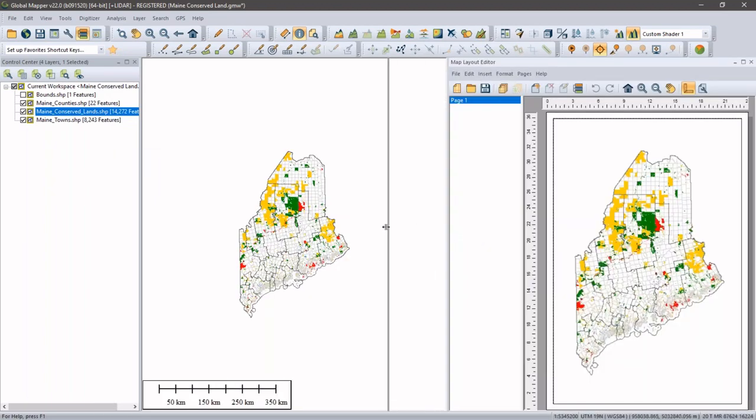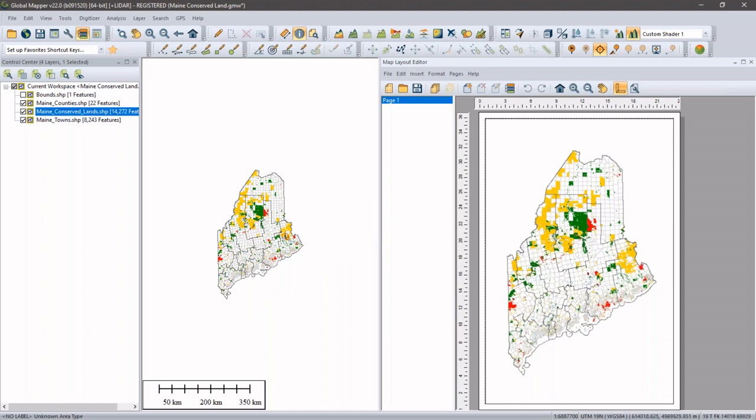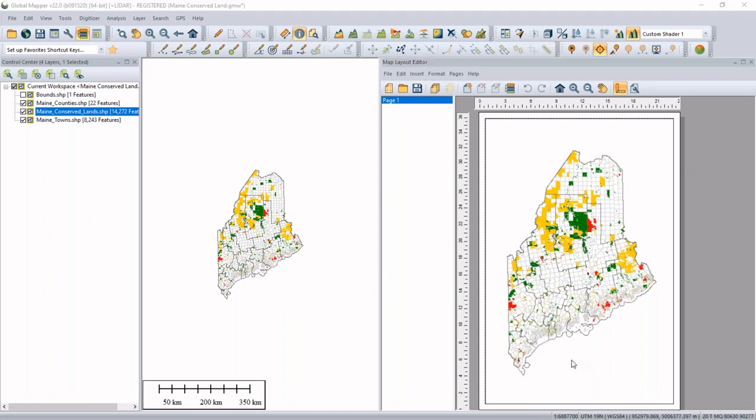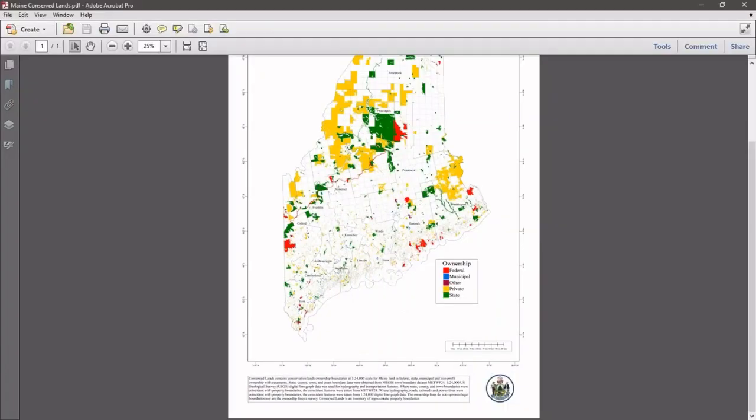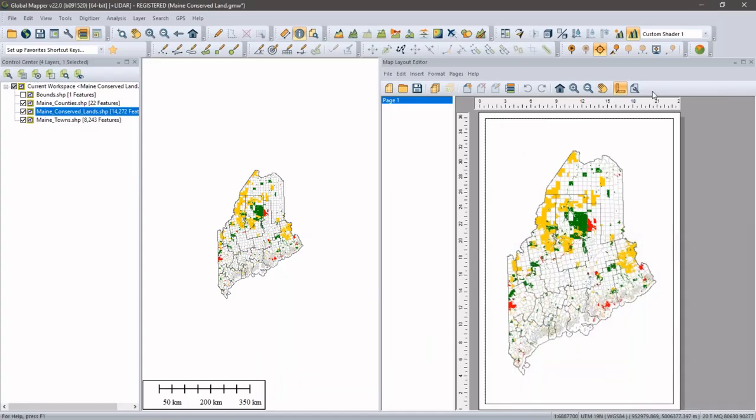I'm actually going to make it a little bit larger here, so something to look at, because we will be interacting with the main map as well in just a few minutes. But primarily, what we're going to do is we're going to add various elements to our map display to essentially replicate what we saw in this final product: legend, scale bar, some lat long tick marks, etc., etc. And again, we're going to do this manually.